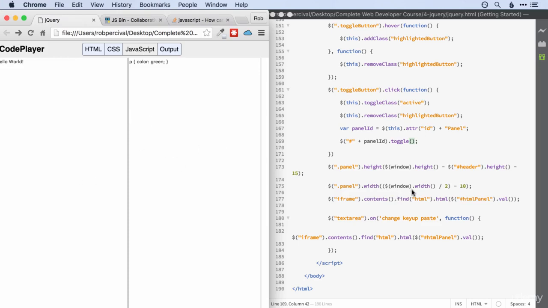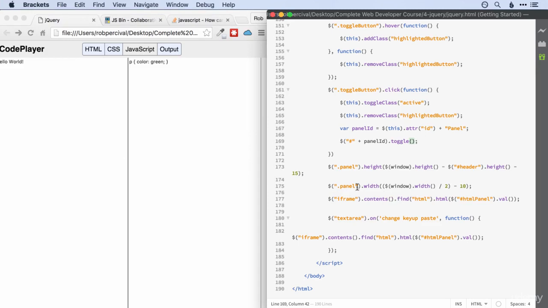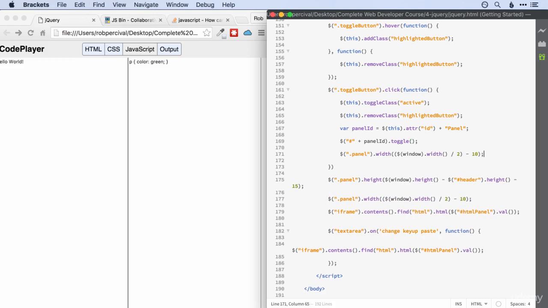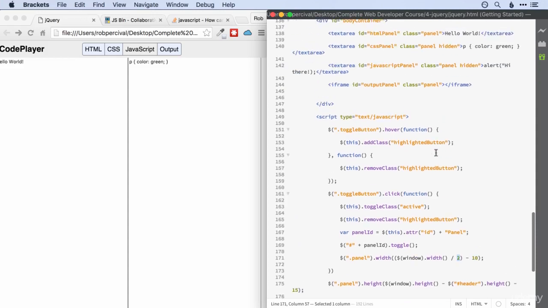So we're going to need to make the panels narrower the more we have of them. Fortunately, we have some code to do that, and that's this command here. So this changes the panel width. The problem is we're going to have to work out how many panels are being displayed at any one time. Now we could do that with a variable and then keep track of it and add one to it and subtract one from it each time an item is toggled, but I think there's a slightly neater way to do it.